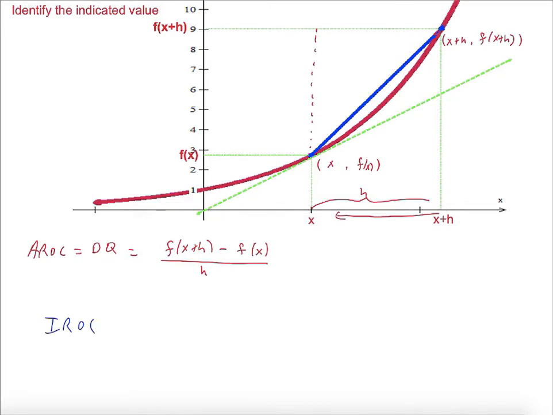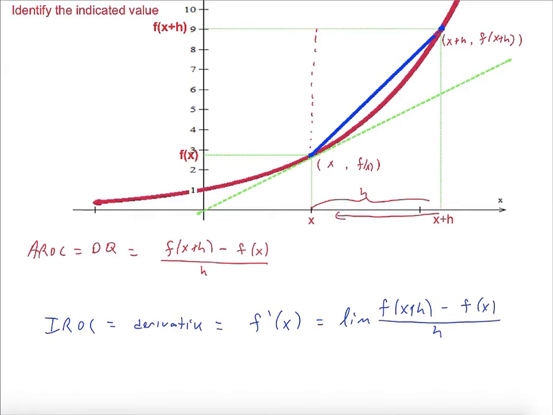So the instantaneous rate of change, or the derivative, which we're going to call f prime of whatever that spot on the x-axis we want to find f prime of, or f prime of x. Notice that that's function notation. This is setting it up so that we can plug in whatever number we want for x. It would be the limit of my difference quotient. I'm just copying what I've already written down over h.